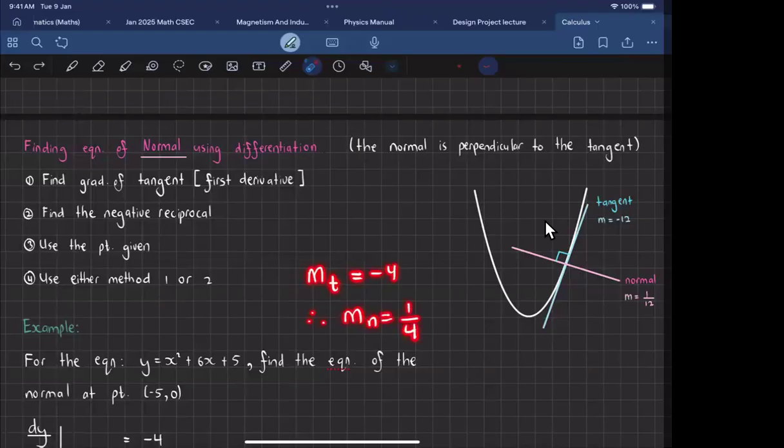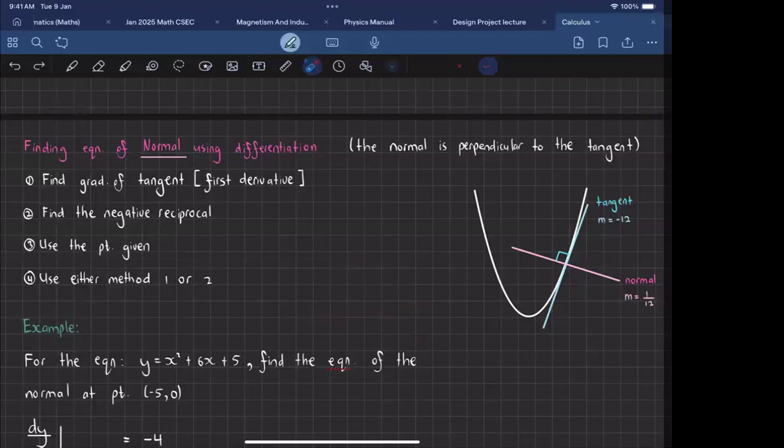And if you want to find the equation of the normal, what are you going to do next? You use the point and you could plug it into y = mx + c. Do we have an x and a y value and the gradient? Yep. Okay, cool. And you just go find c. Yeah, that's it. Okay.